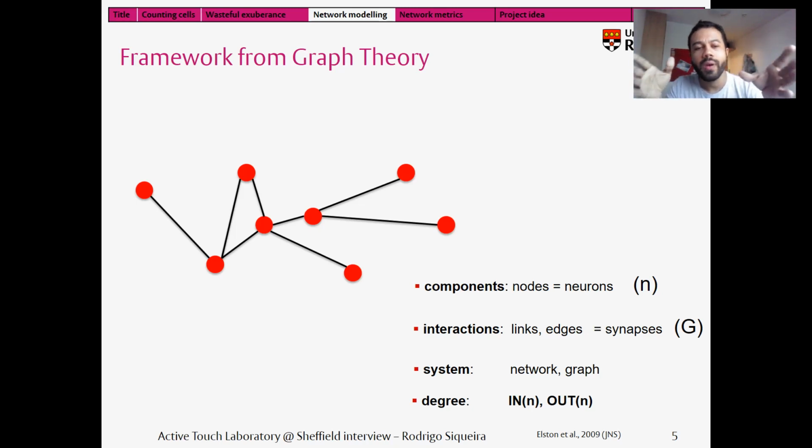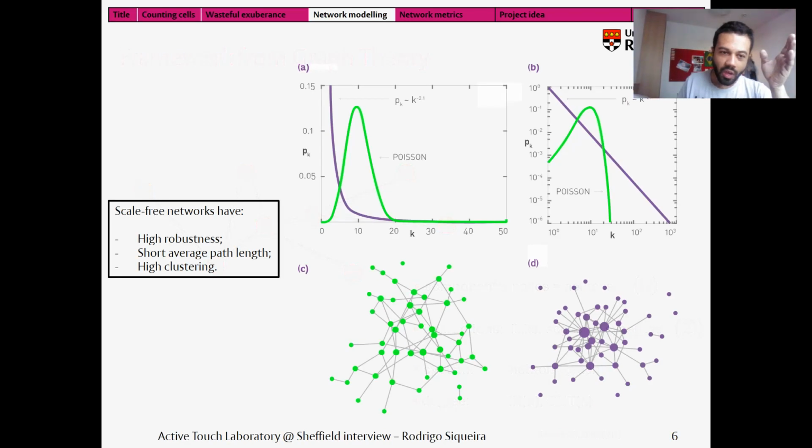So how would you expect a network like a brain network or a cortical column to be? Well, if it was a random network, we would have a degree distribution, a distribution of degrees over nodes, in a Poisson way. If it was a scale-free network, we would have a power law. What are the advantages of a power law, and why would we think that a scale-free network would be more likely to be the network that the brain would present itself with?